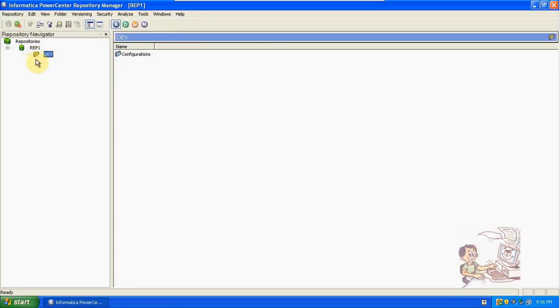So here we have that folder. When it is a new repository, this type of folders will not be there. So we have to prepare folders here first after connecting to the repository. In real time, we have 2 or more repositories. For production in any project, we have a separate repository. For testing and development, based on the client requirement, they will prepare single or separate repositories.